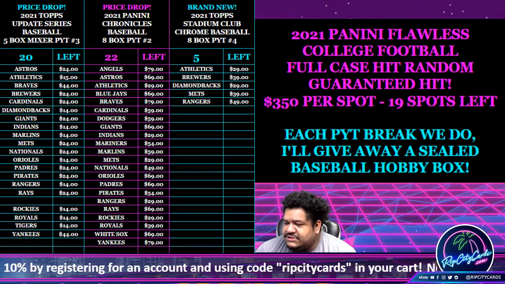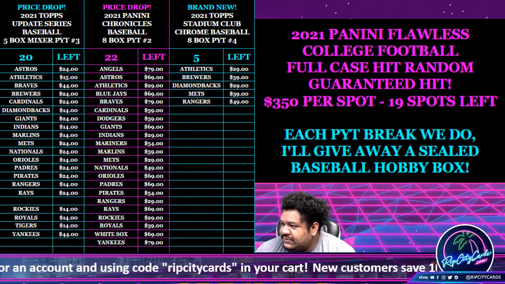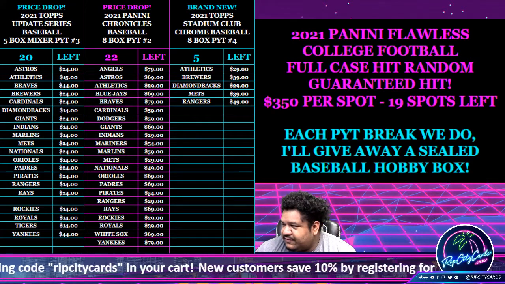Yo, what up, everybody? It's your boy, Uncle Jesse, and it's time for another break. We're gonna go ahead and do our 2021 Topps Stadium Club Chrome Baseball half case number four break.